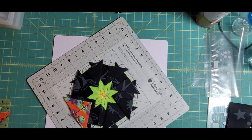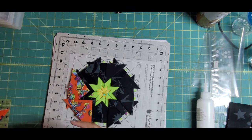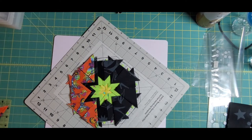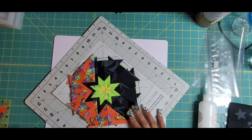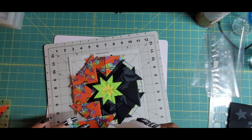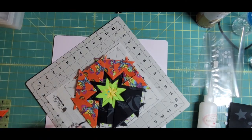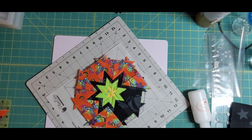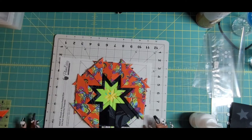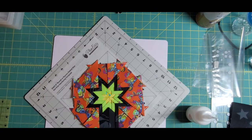This one went well — I wouldn't say it went faster per se, but it's just different. Is this eight sides? I think yeah — you can make an octagon, one two three four five six seven eight — or you can cut it down to a hexagon, you do whatever you want to do. I can see how this could easily become an octagon. So I just keep gluing and making my way around. The longest part is folding the squares, especially if you're trying to get them super precise using your prairie pointer. That did take up the majority of the time. Then I marked the quilt and did I think one or two rounds around the perimeter around that black line. This is a great place for you to use your decorative stitches and get funky. Do not feel limited by what the pattern suggests.